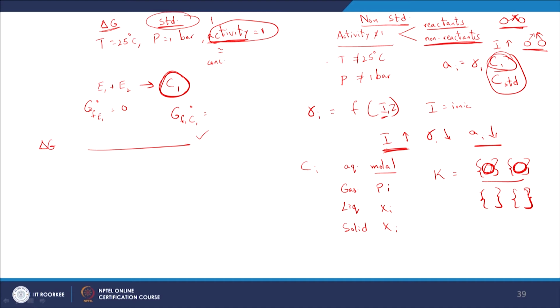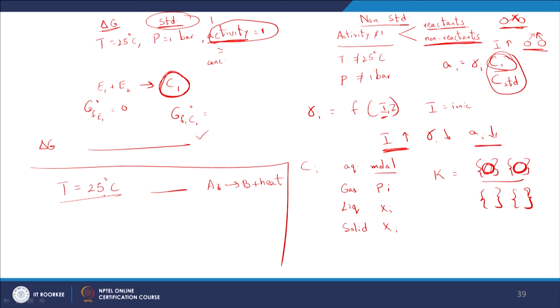And then we started looking at the effects of temperature not being equal to 25 degrees centigrade, right. I think we looked at the Van't Hoff equation, and the relevant aspects. In general, especially with respect to the exothermic reaction, this is what we looked at, the example. We are not going to go into that in detail now. In general, the greater the temperature, the greater the kinetic energy of the molecules, and greater the chances for collision and chances for the reaction going through. That is in the general case, but we looked at the relevant equation for K_T by K_T0 for the relevant scenarios, and we looked at them, right.